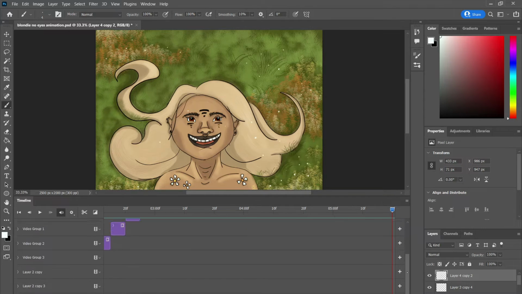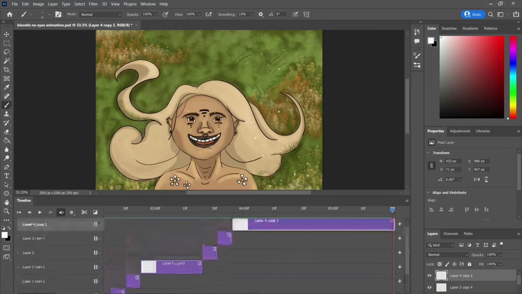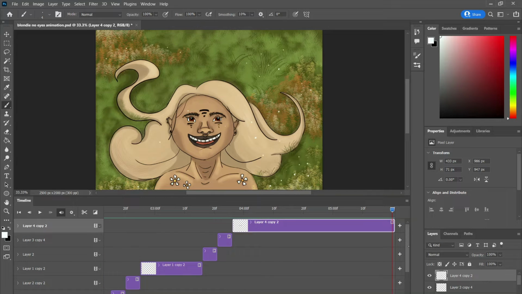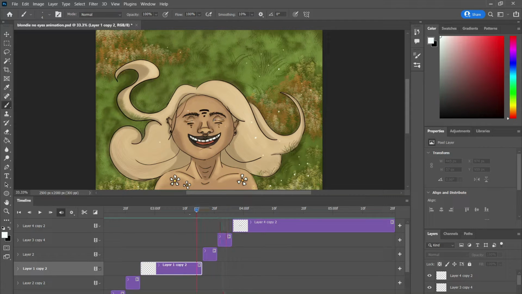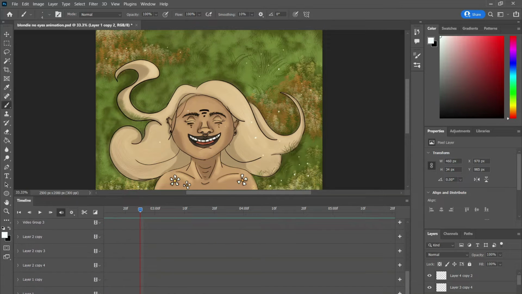So this is my setup. Here's my timeline, and on my timeline, I've got all of my keyframes. Your keyframes are a different drawing on each frame. As you can see here, on each frame, the eyes are drawn differently, and each frame correlates to a layer, which is in your layer column as normal. As I'm going through, each layer contains a different drawing of the eyes, and when you put them all together they create movement.